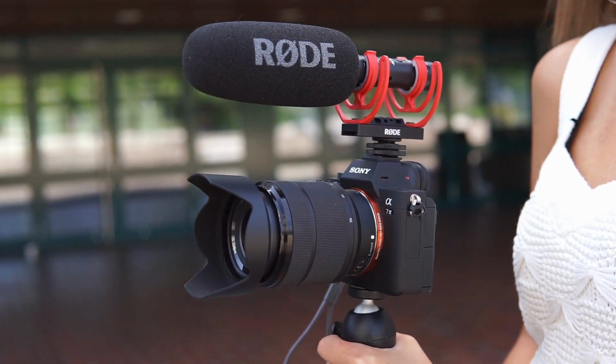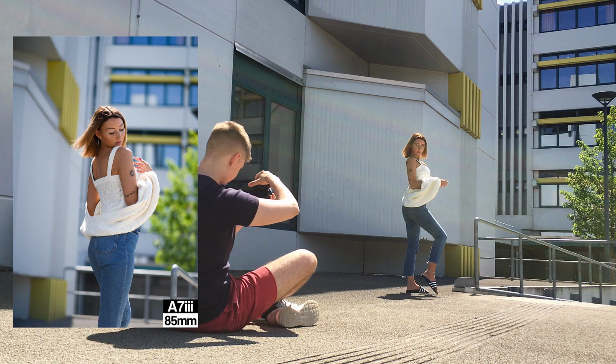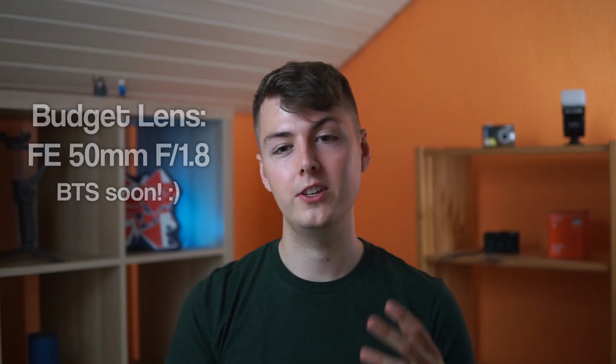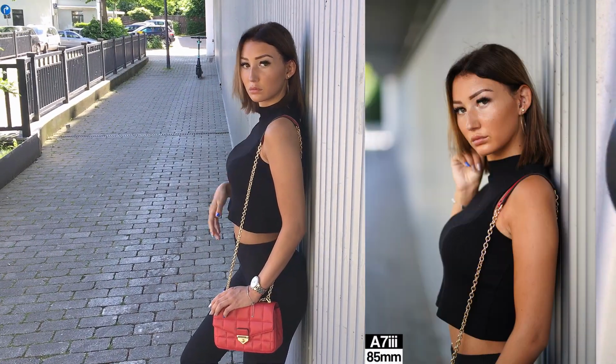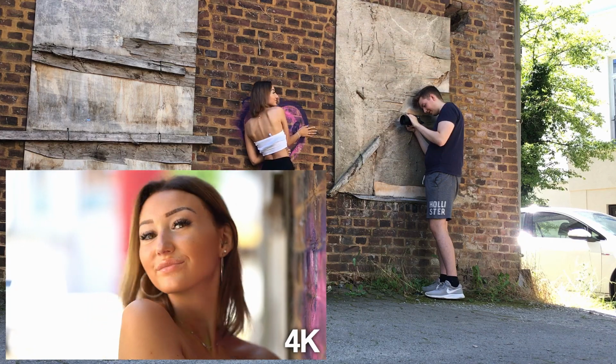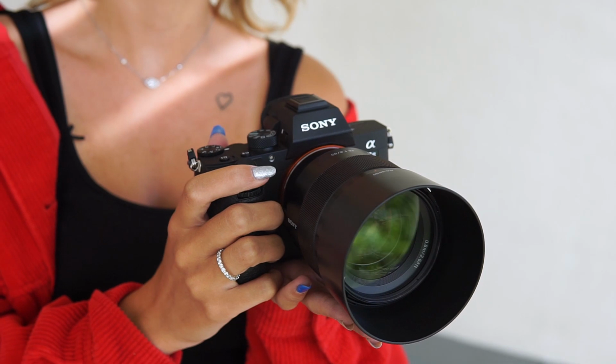Because with the Sony A7 III, what I noticed is that when you have it, you have to pay at least another 200. I mean, you can get a good lens for 200, like the Nifty 50. But if you want to get a crazy sharp lens with great autofocus, which is amazing, you do have to pay around 500 to 2000 euros.